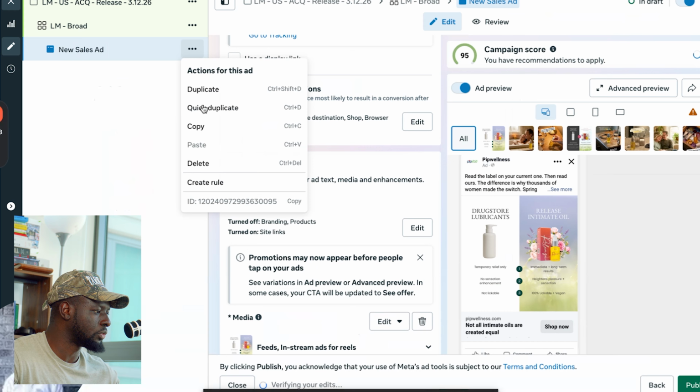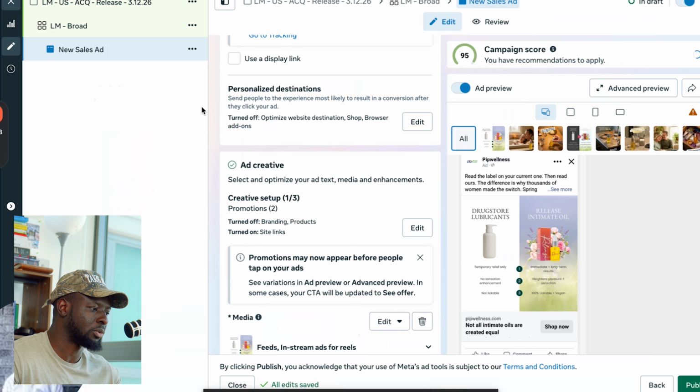We do a quick duplicate, repeat the same process, get the other images along with the copy and headline that we're going to be using, and build them up over here. You can do anywhere from 4 to 6, and if you have the budget to spend on that, I would do even more, right? So you're essentially just duplicating this and continuing to build the ads, right?